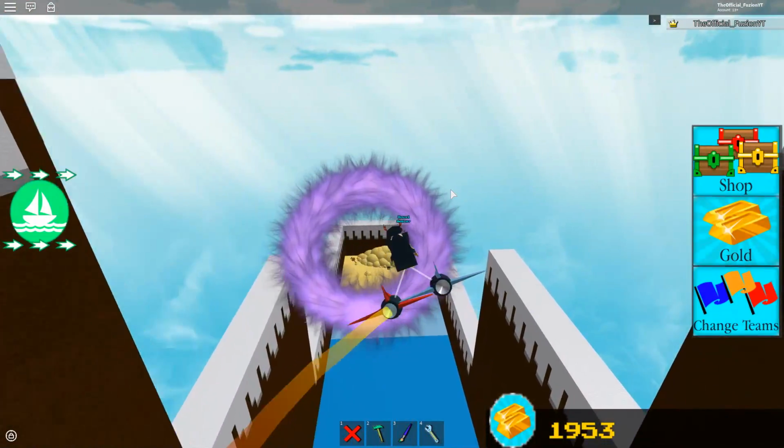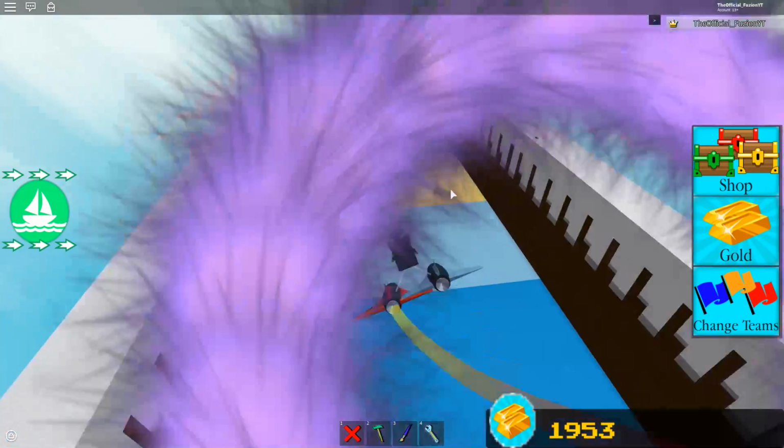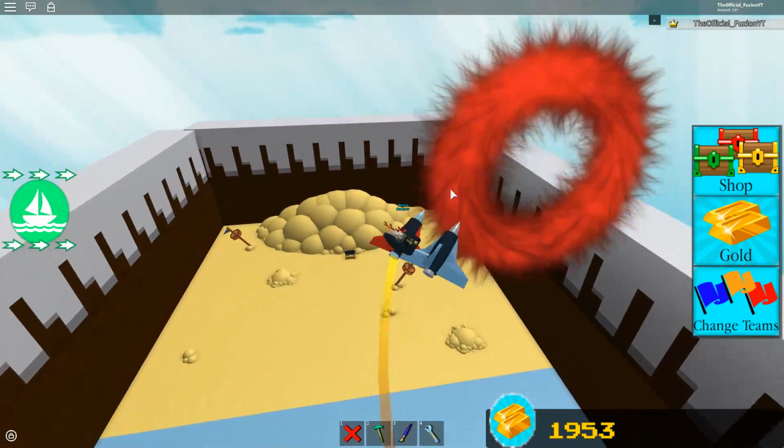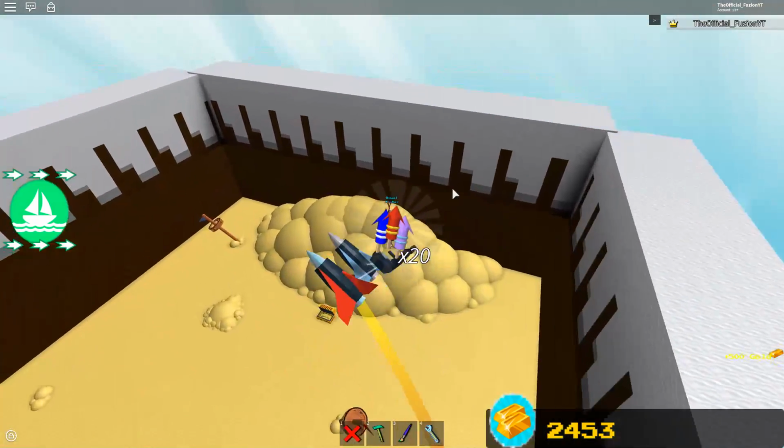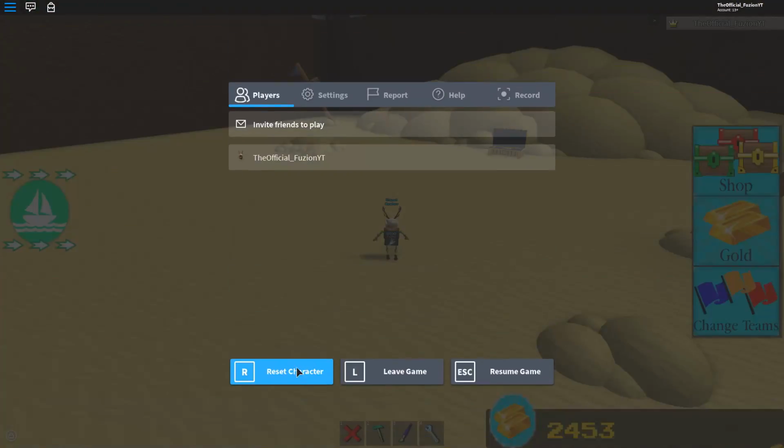Really, really hard. Let's go, let's go, let's go. Easy. There we go. 20 more rockets, 500 more gold, and 100 more brick. And if you guys don't know, brick is actually really, really rare.